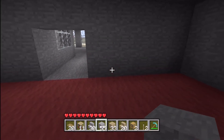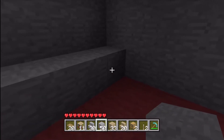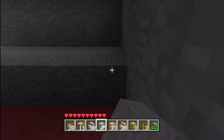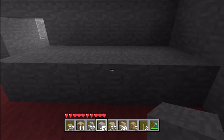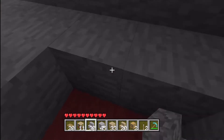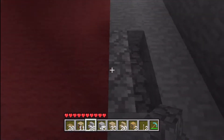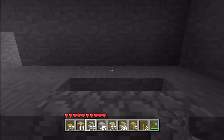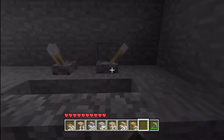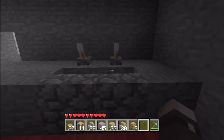We're going to take our stone and lay it down just like that. On one side you're going to make it two blocks thick, then take your pickaxe out and chisel out a section — this is where your stairs come in handy. The stairs are the sink. You come around this way and set the stairs down so it kind of looks like a sink. Then you take your levers and place them down, fixing one to face this way so it looks like the faucet.